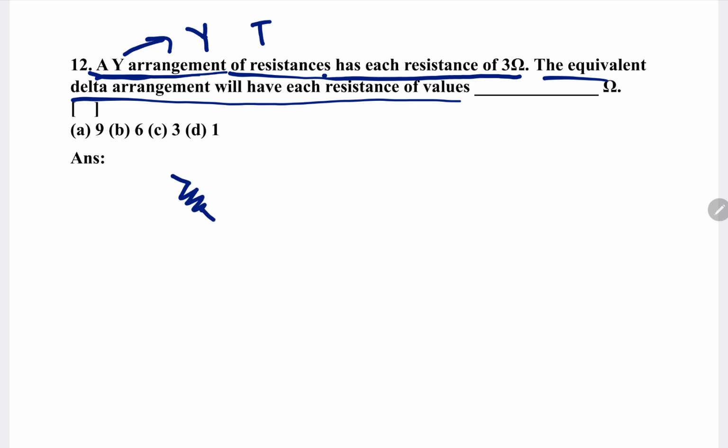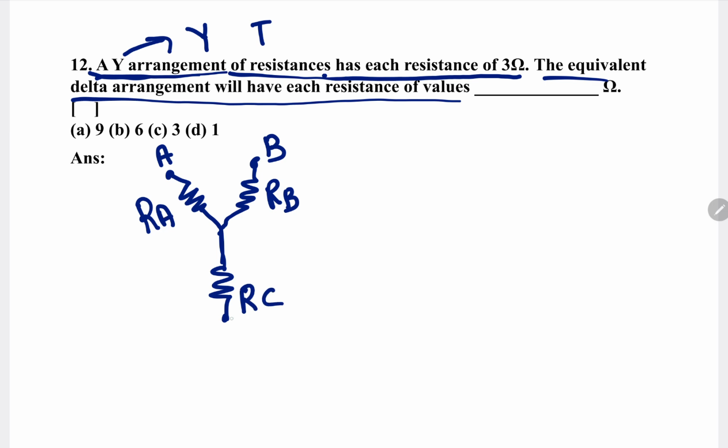Let us say this is the star connection. This is terminal B and this is terminal A, and here is one more terminal, this is RB and it is RA, and this resistor is RC which is connected to C. This star connection is in a network, but because of it I am unable to reduce the circuit simply. I am unable to analyze which are connected in series and which in parallel. Then I will replace the star connection with the equivalent delta connection. Carefully observe how I am doing it.